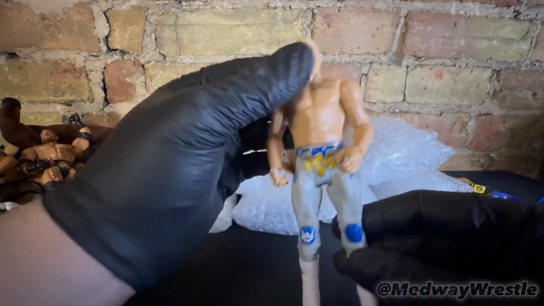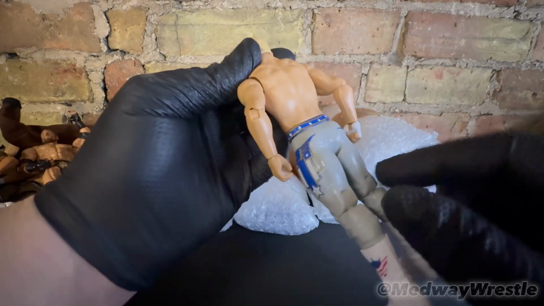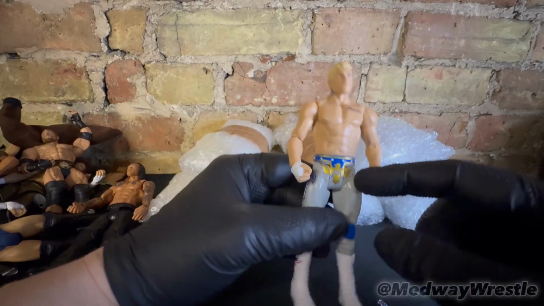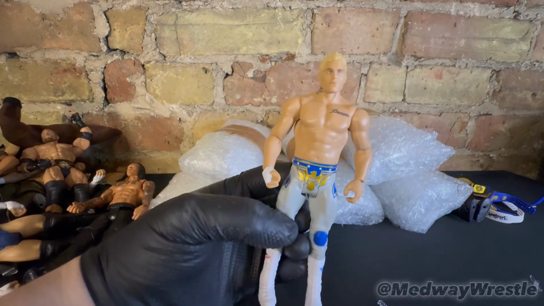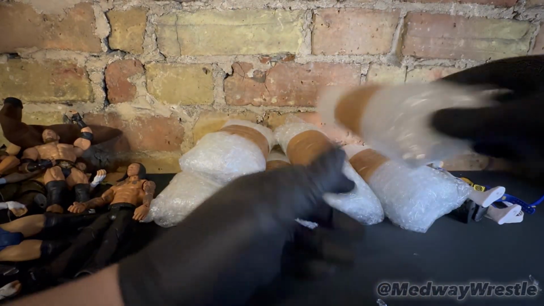We've got a nice basic Cody Rhodes. So it is a new basic. It's one of the newer figures of Cody Rhodes, but in the older basic form with the legs there. So it just missed the cutoff, I guess, when this figure came out. I think I've seen and maybe even have the same outfit in the basic as this one, but in the newer one with the movable legs at the joints.